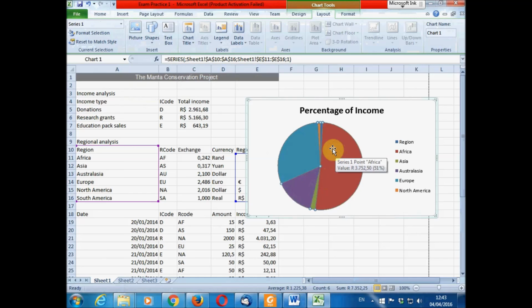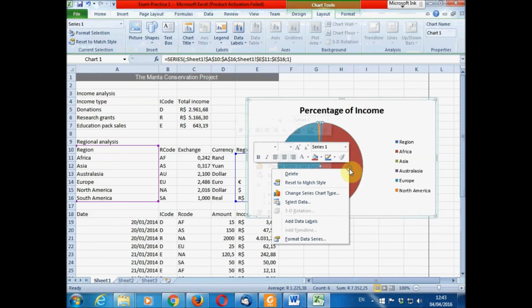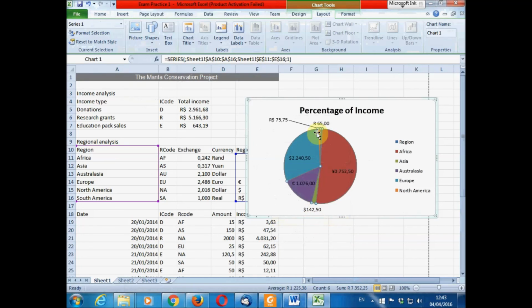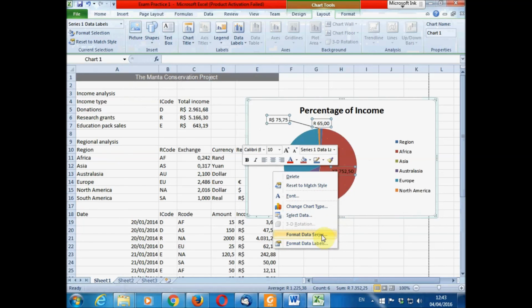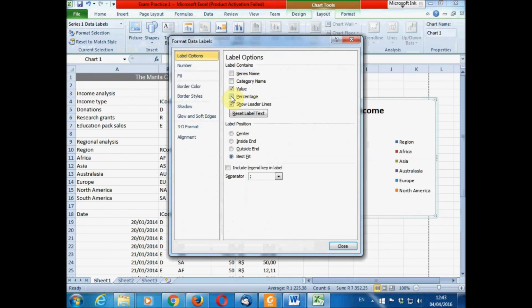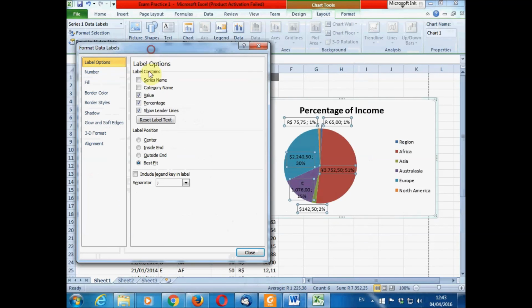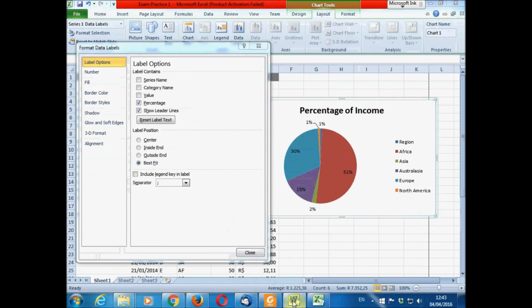And on the chart now we can make sure that we show the labels. So we right click on there and add the data labels. Now currently you can't see the percentages, but if I right click on them and then format the data labels, and make sure that percentage is shown, I can take off value and just have them as percentage, which is exactly what it says.